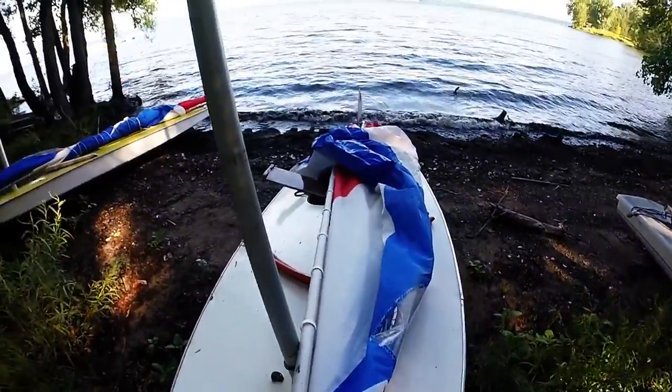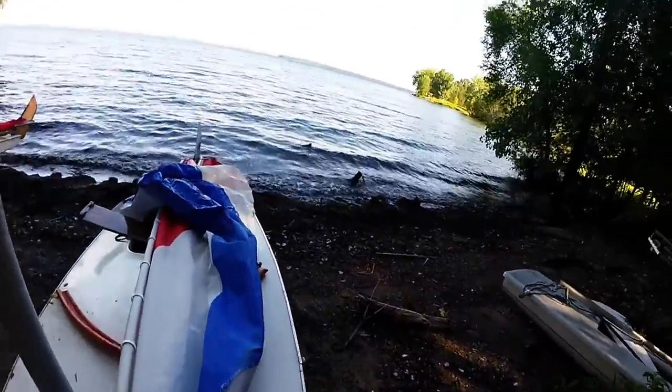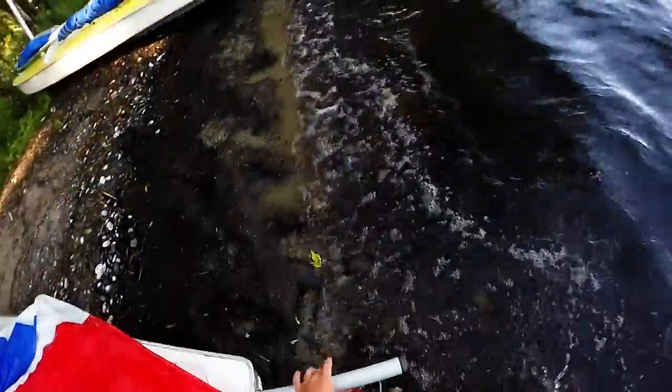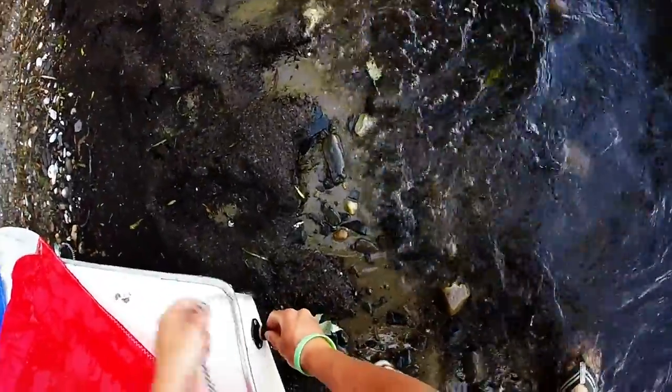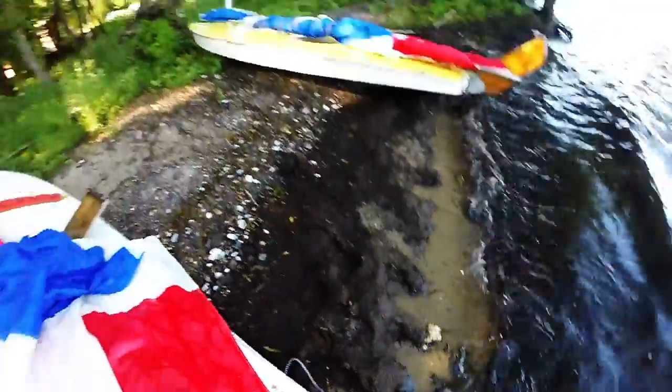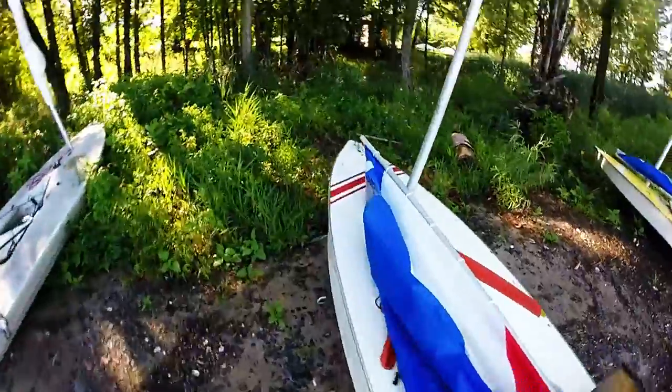Make sure that when you beach it, first things first, make sure that the plug is in. See that? It was out. That's why you double check these things. And then you push it into the water.